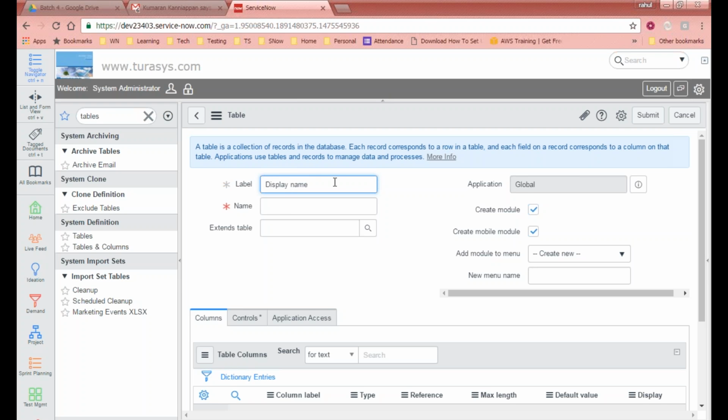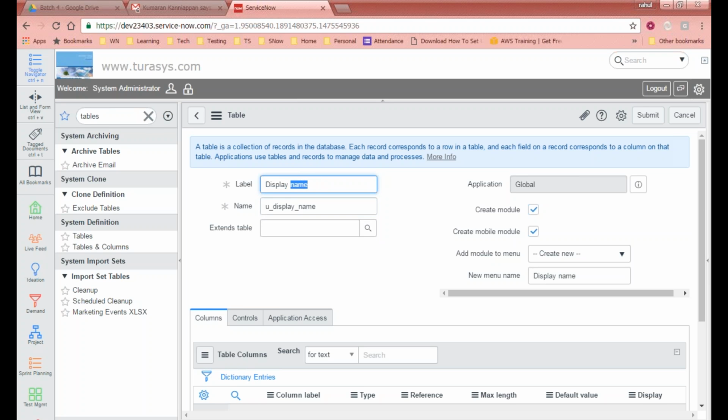So if I tab out of this label field, the name field will be automatically populated as u underscore display underscore name. Now I told you, if you are in the global application, generally the table name that you create will be created using u underscore. So it is taking u underscore, first name of the table, underscore, last name of the table.